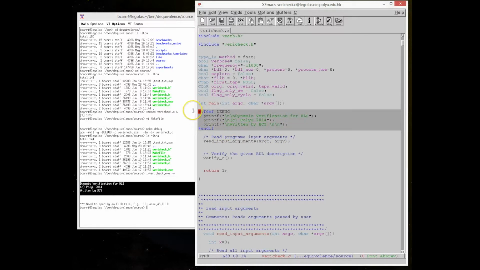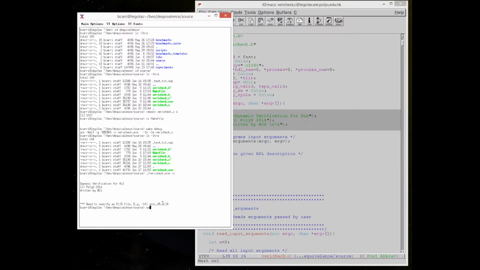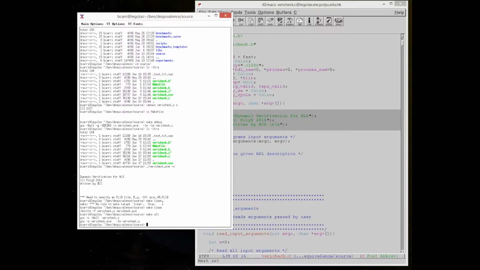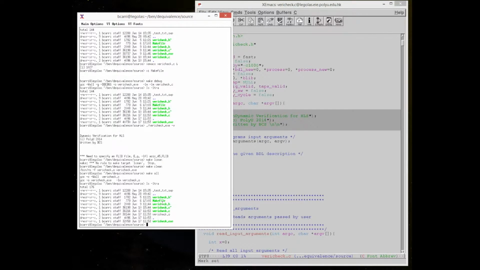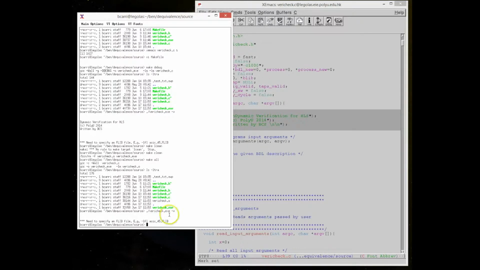Now the next thing that you might want to do is debug the program. So what kind of tools do you have in Linux to debug? In this case, you can say make clean to clean all the object files and everything. You can type in make all or make debug, depending on the kind of version you want to create. If you say debug, as I said, the source code in the pre-compiler directive will be compiled, taken into account by the compiler.